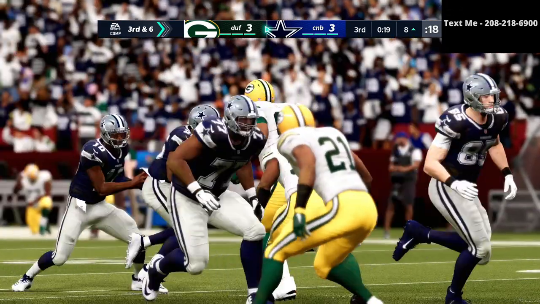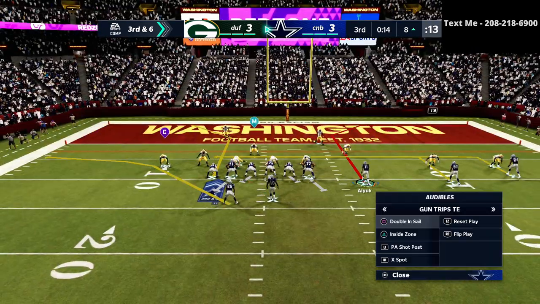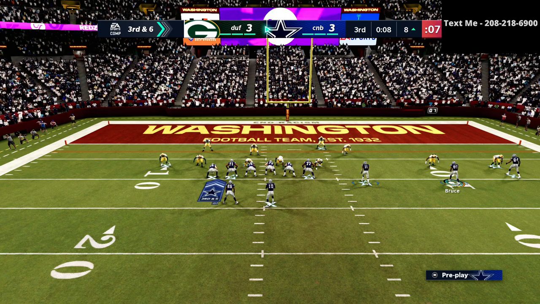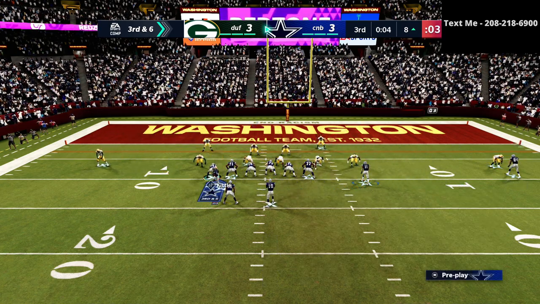And we're going to go ahead and play drive post. It's one of my favorite red zone plays. We're going to have to snap with 1 second left on the clock. And I'm actually going to go to this double sail. But I'm going to use a slant. We'll see how this works.